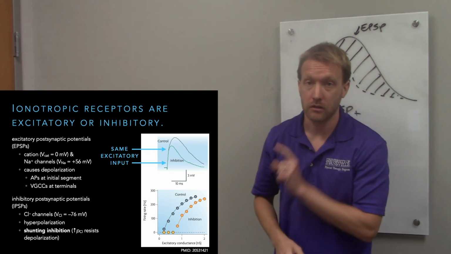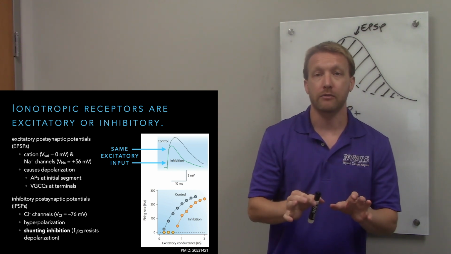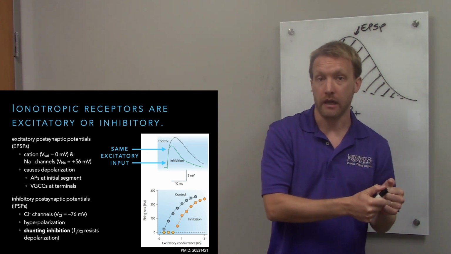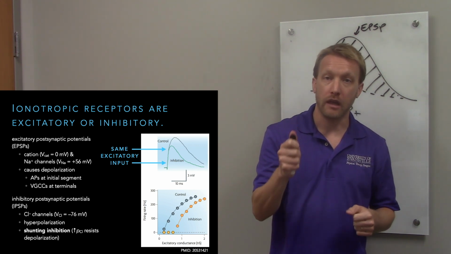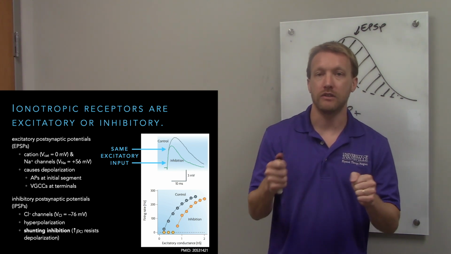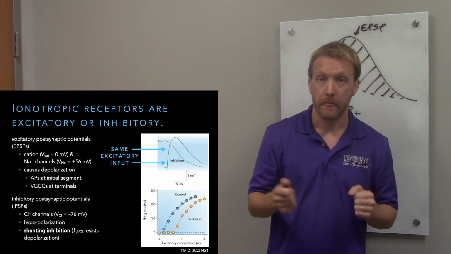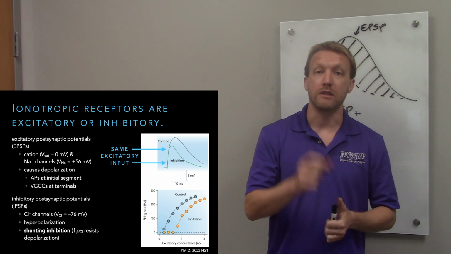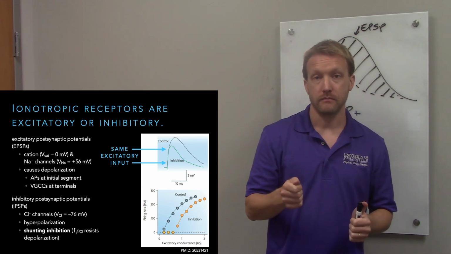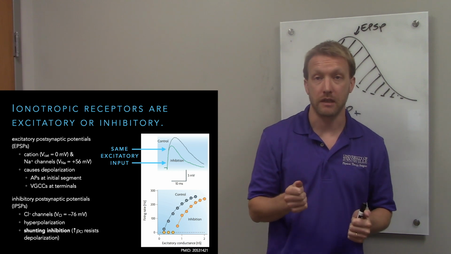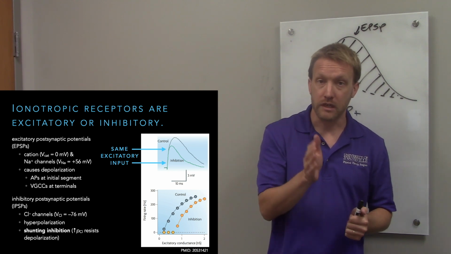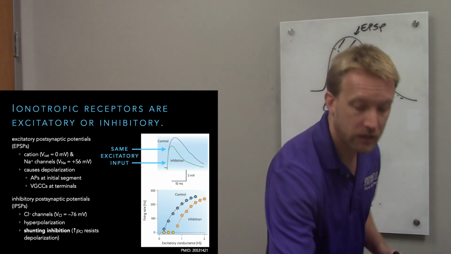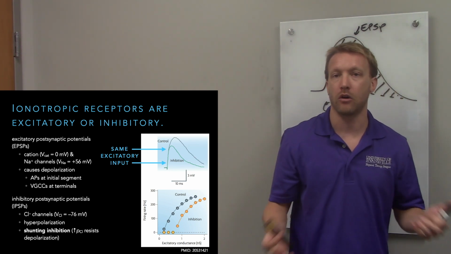And the product of this is shown on the bottom. On the bottom we see the firing rate on the y-axis and the amount of excitatory input on the x. Notice the difference between the gray control, that is without inhibition, and the kind of yellow, orangish with inhibition. By having the IPSPs, that inhibitory input, we decrease the firing rate. You'll notice we start firing pretty much immediately without inhibition. With inhibition, there's those 3 dots that stay at 0. That is, the neuron does not fire. That's what inhibition is all about. Not about hyperpolarizing an already silent neuron.